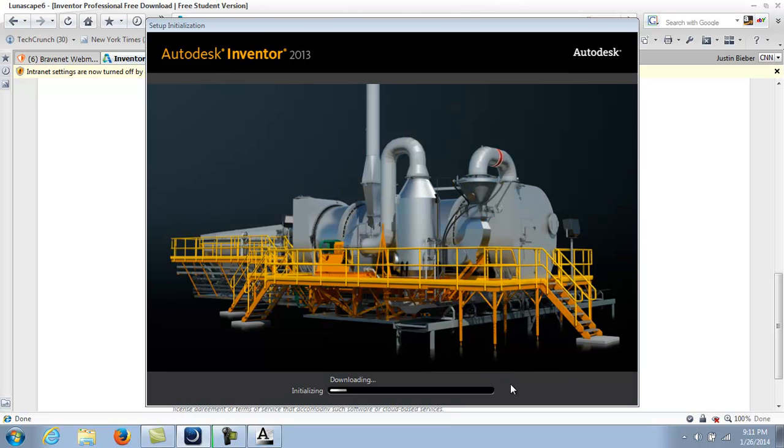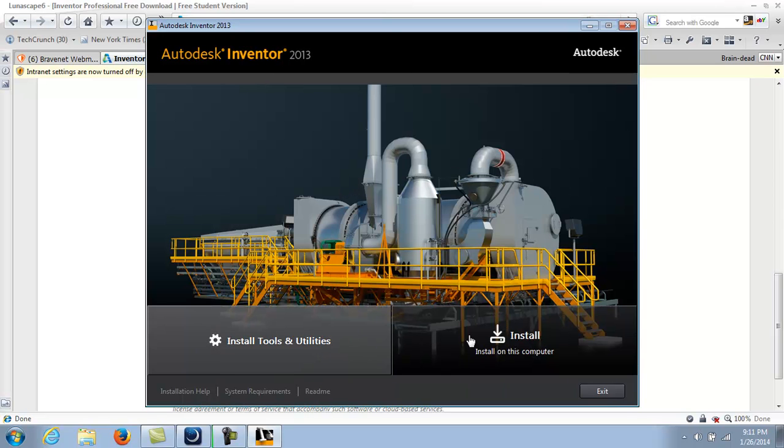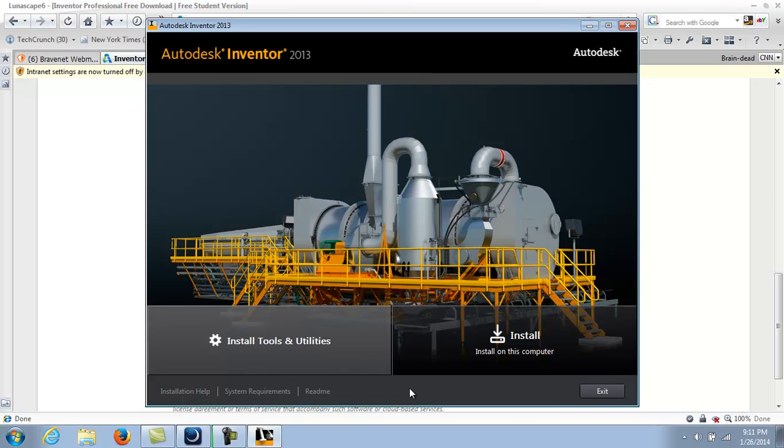Hopefully it works. At the end of this, it'll ask you for a serial number and your product key, and it will also ask you for your Autodesk information again to sign in. And I'm hoping I can stop this so I don't ruin my version of Autodesk. Let's see what we got here. Okay. I am definitely going to stop here. You will get to this screen. You'll click install and continue on your own. You shouldn't have to mess with this.